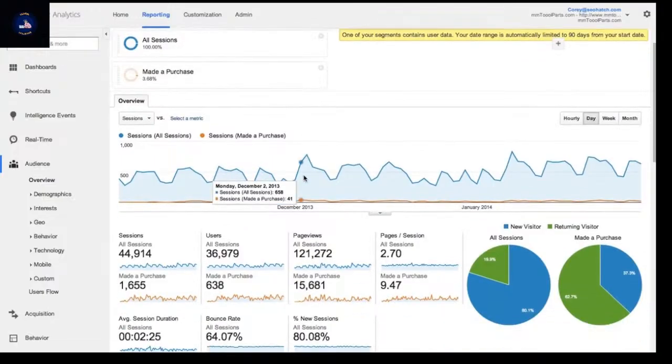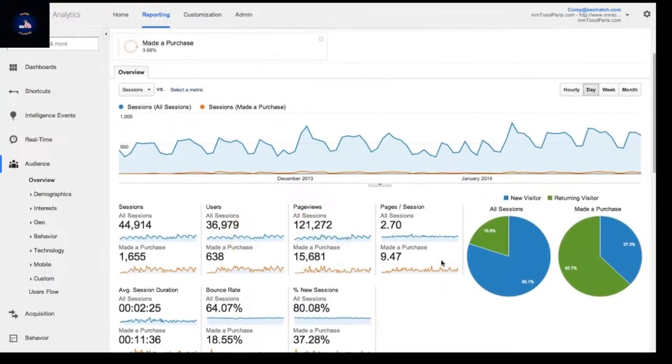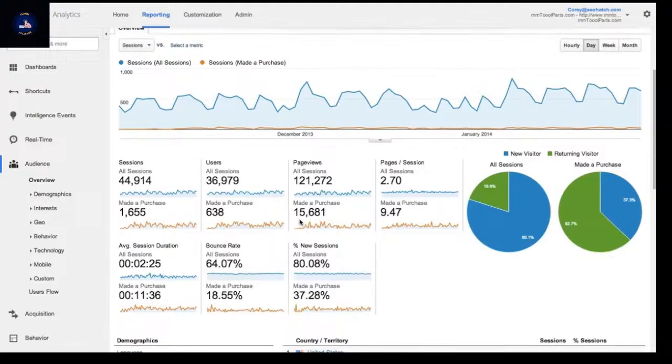And then you can see that there, and then in each of these boxes underneath and in the pie charts on the right, you'll see the data in comparison with each other, and you can see this is already a really cool piece of information that you'll see a difference in is all sessions, the average pages per session is 2.7, but people that made a purchase is more than 3 times that.